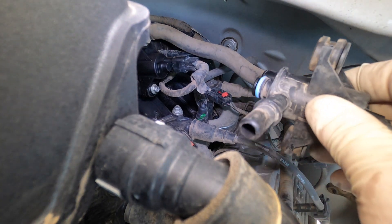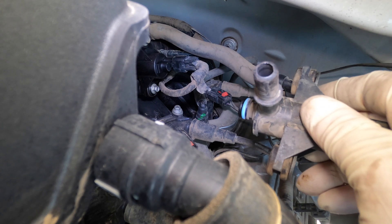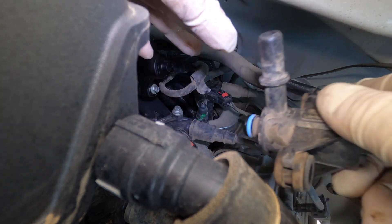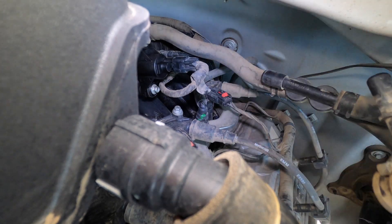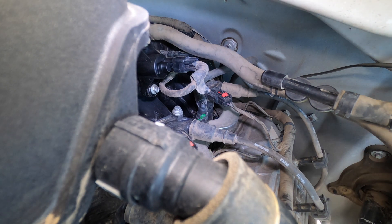The other thing you can do to test the old valve - if you don't want to test it on the truck - is put your mouth on it and try to suck. I don't love this method because sometimes when you disturb these valves they'll start to work. But on this one there's suction coming through, so we know that this valve is definitely bad.